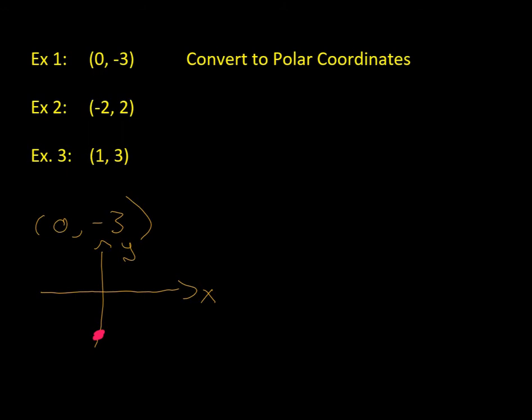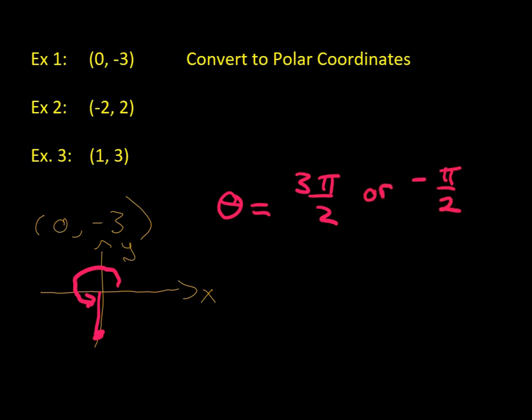And so from that we could gather that theta is equal to 3 pi over 2 by kind of drawing it like this. Or theta could be negative pi over 2, or any number of other possibilities that would rotate around and end at that point. As often as I can, I'm going to stay close to the origin, and you could use either one of these for this example. And then also, besides the theta, well, what's r?